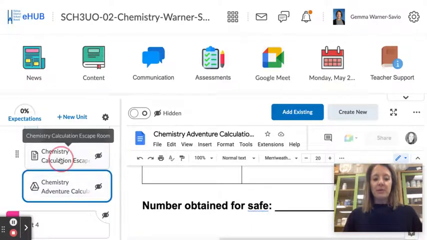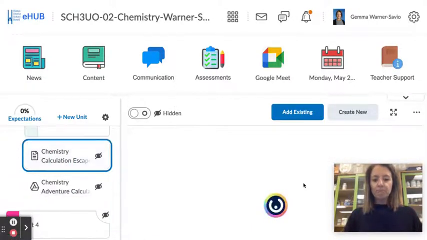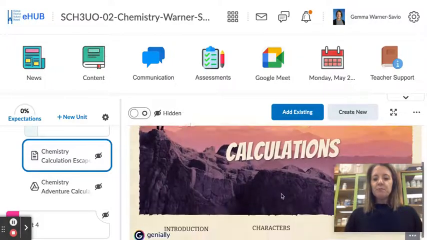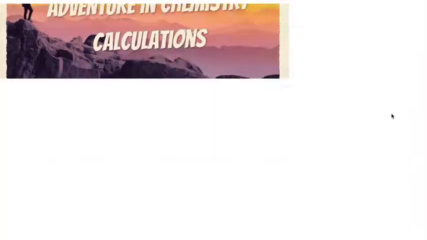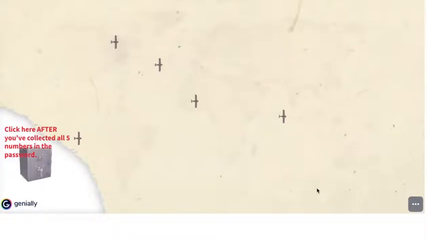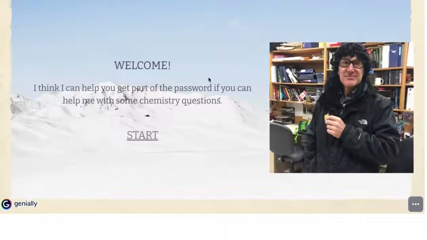Going back to the escape room here, once you have finished destination number 1, you will solve and it'll give you a safe number, the first digit to open the safe.